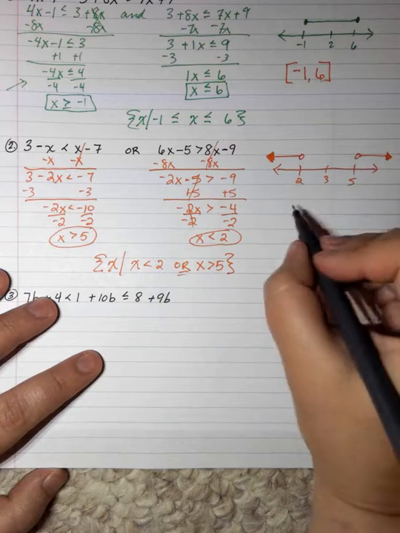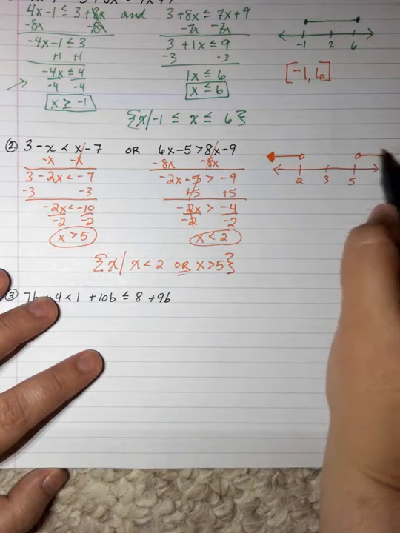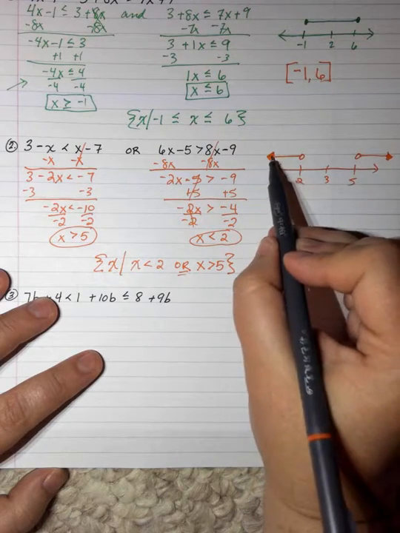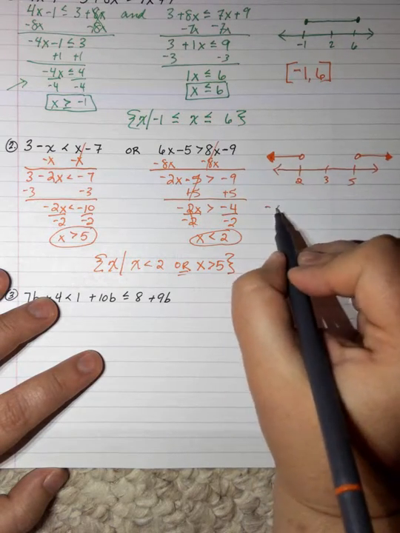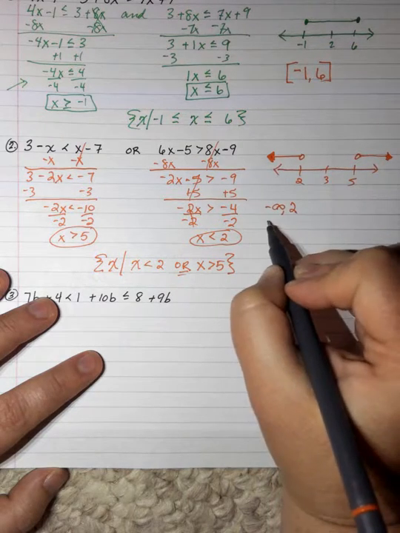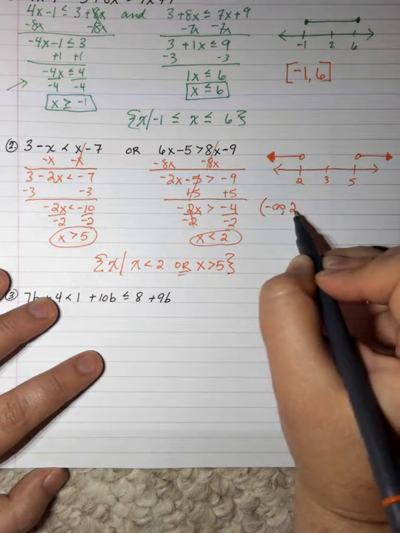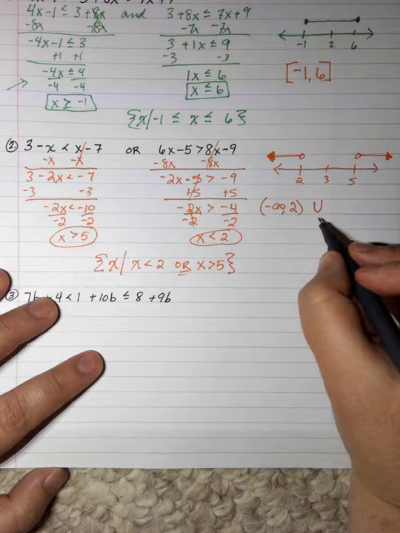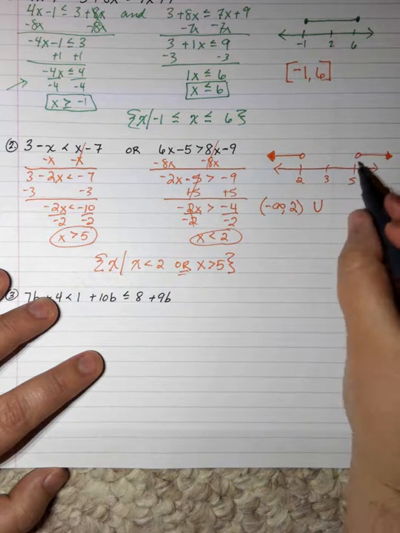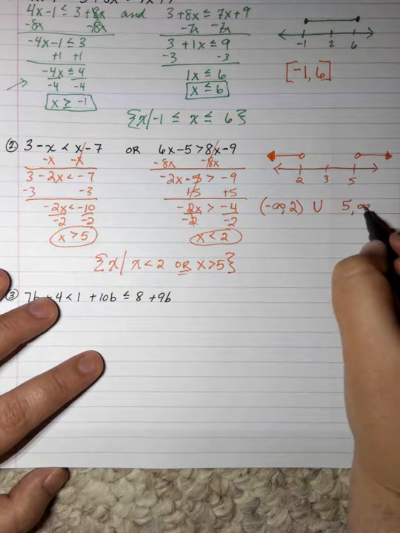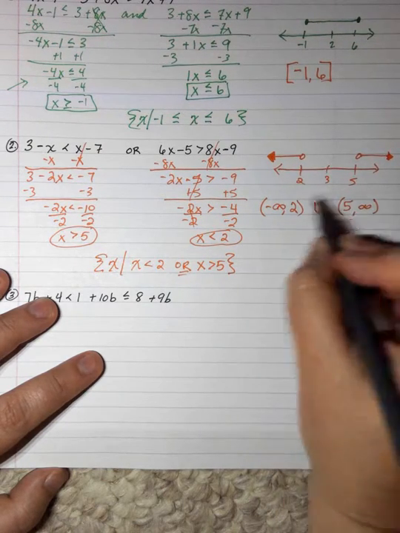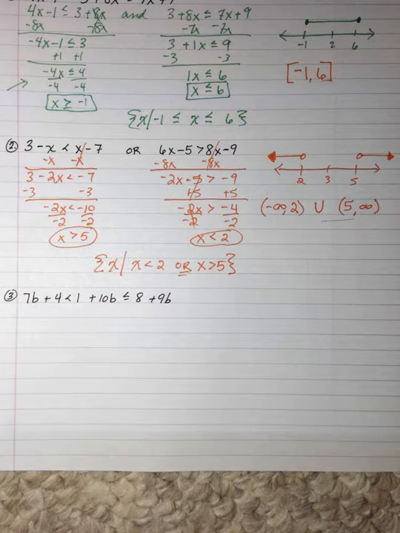The graph breaks apart. Notice how there's two sections here. Because there's two sections here, you're going to have two interval notations. If I start reading this section, this arrow is negative infinity, and I stop at 2. We know we're going to have parentheses around infinity. 2 is a hole, so I'm going to have a parenthesis here. I'm going to union that with this graph. So this graph starts at 5 and ends at positive infinity. 5 is a hole, so parenthesis. Infinity is always parentheses, so this would be your notation. Two pieces of a graph gets two interval notations.